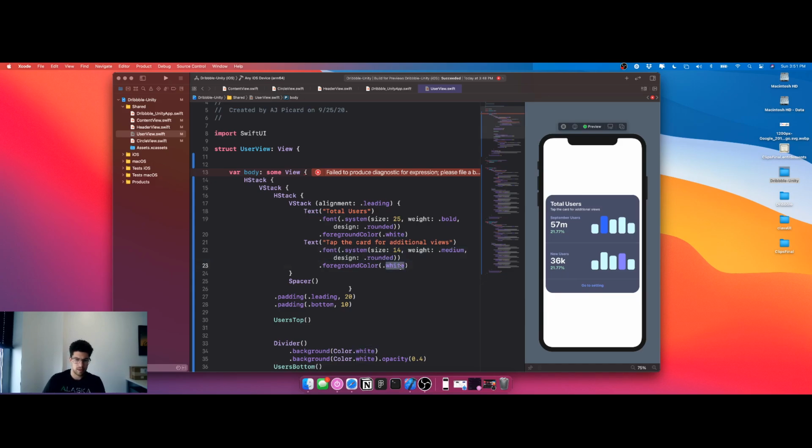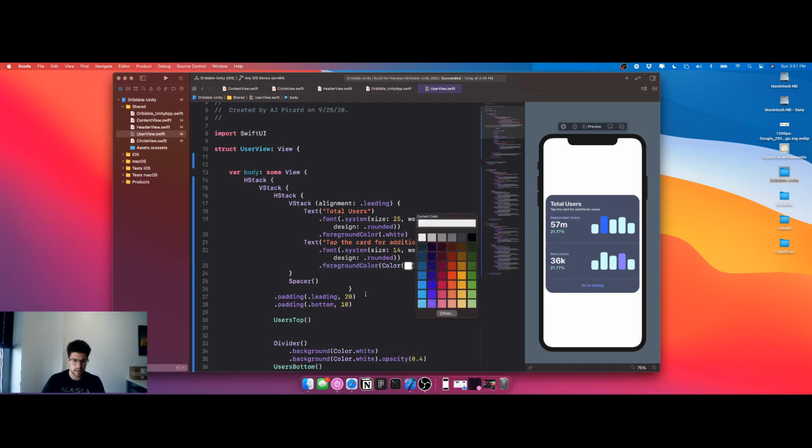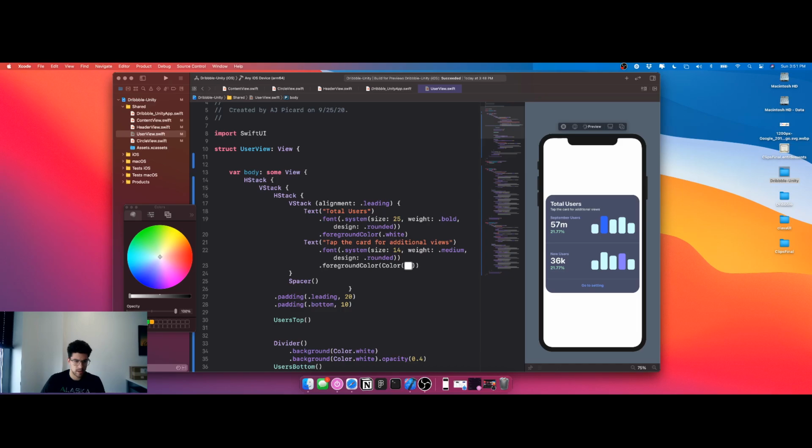And maybe we can do like a... I don't like that color. Okay, let's just color it, and let's get the picker out. Let's pick it, and see what this looks like.